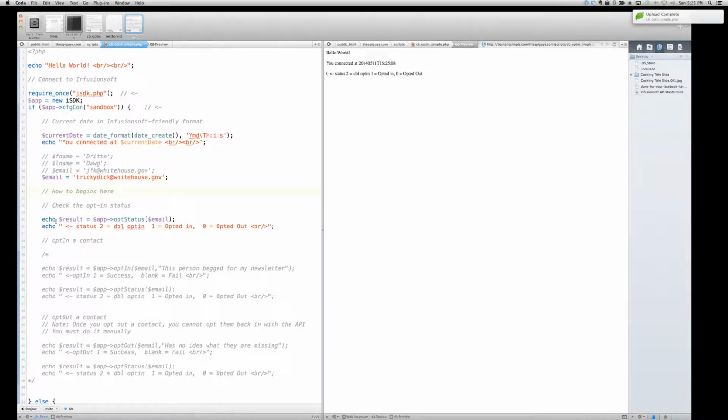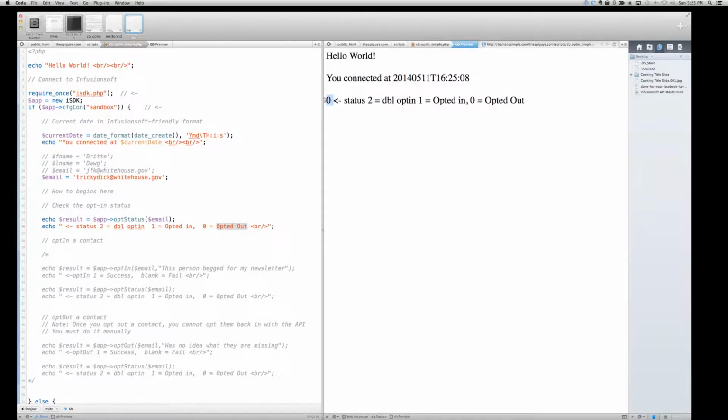Okay, so the first thing we're doing here, as you heard, is checking the status. Here's our opt status using the email, which is the only thing you can use as the argument. The status 2 is double opted in, 1 is opted in, and 0 is opted out, or in this case, never opted in, non-marketable. So make this bigger. Okay, that's what that means, 0.